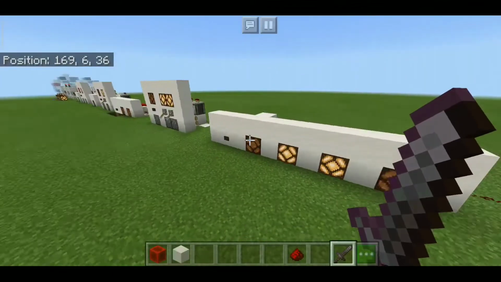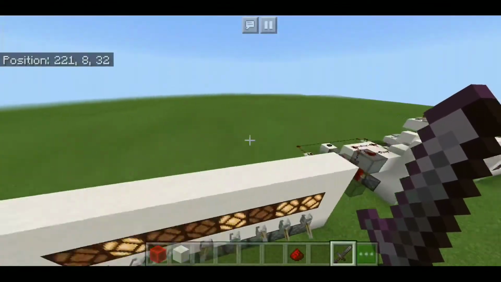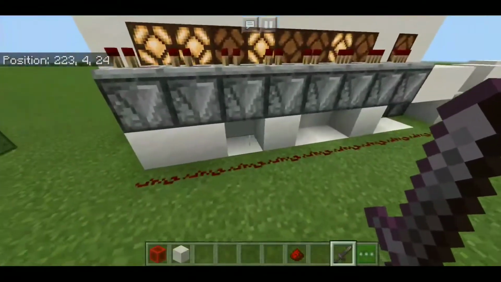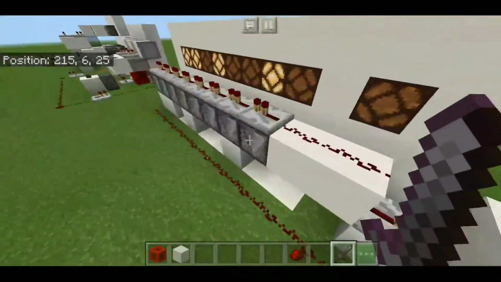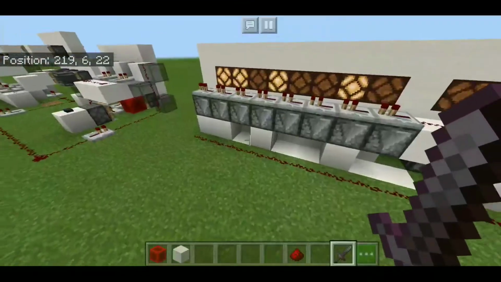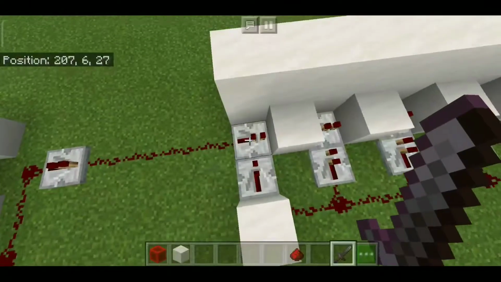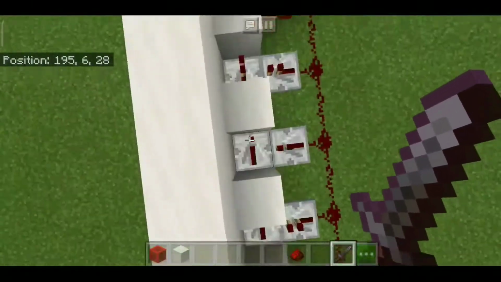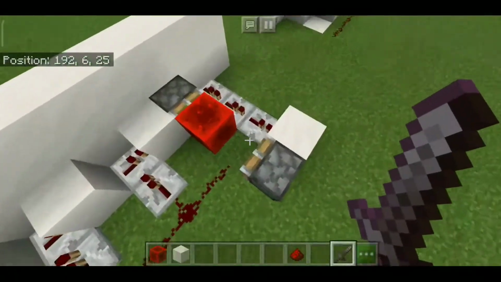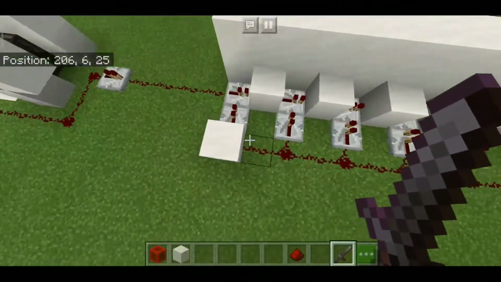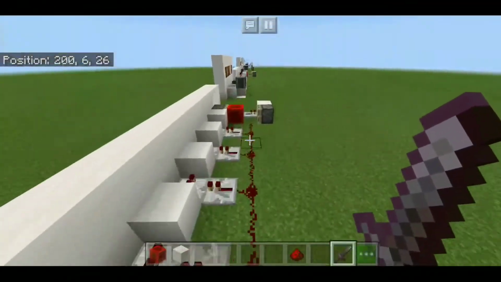Now let's move on to the bigger design, which is, well, 8-bit. Now there is not much different, it's almost the same. The encoder is pretty much the same, just observers and that same sticky piston lines. Then in the decoder we have this, the repeaters run into this block, the redstone block gets pushed, and they power this line, which powers these repeaters and lock other repeaters at their position.